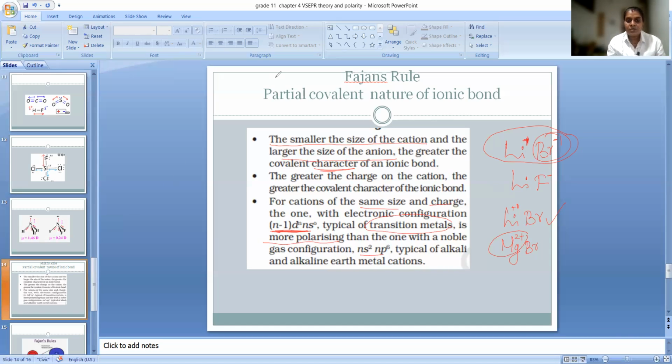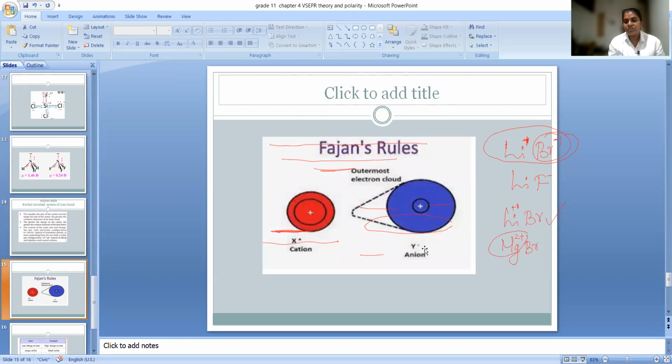Okay. So let us see the process of polarization, how it will happen. Look at this. In this case, this is a cation, this is an anion. So, according to Fajan's rule, what is happening? If the anion is larger, it is very easy for the cation to distort that electron cloud towards it. Right? If it has more charge also, the dragging from the anion will be very easy. If it has a big size, the electron cloud can easily distort. That is the reason why we say bigger the anion and smaller the cation.